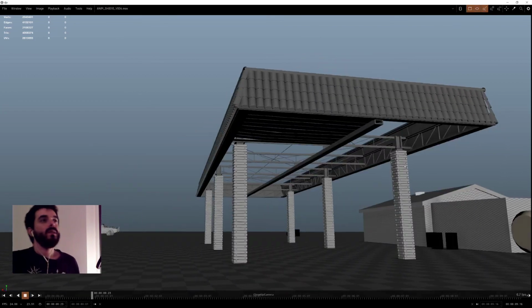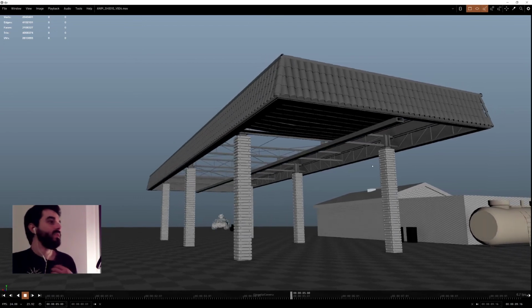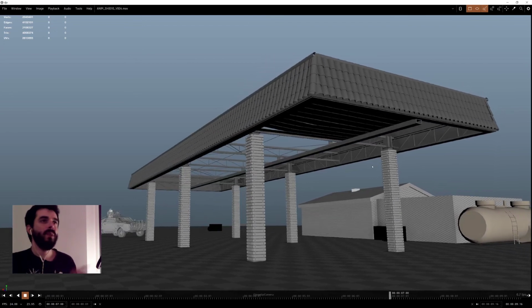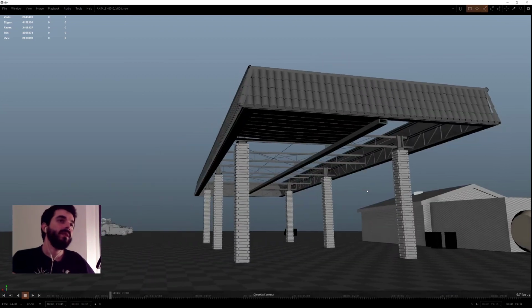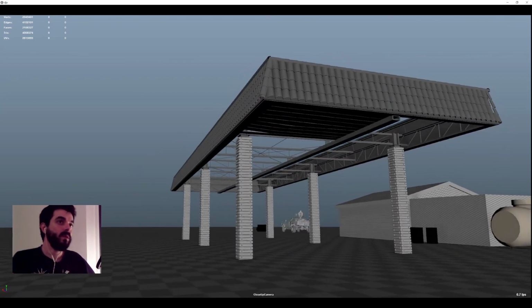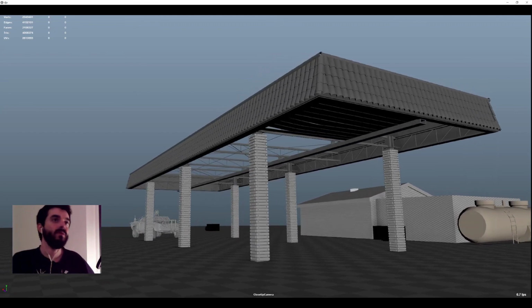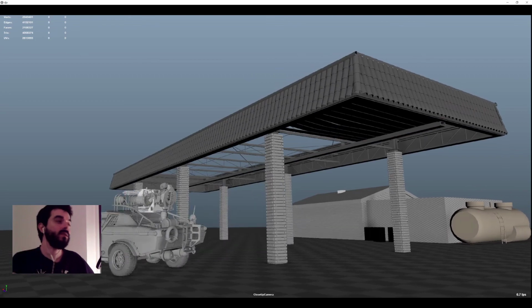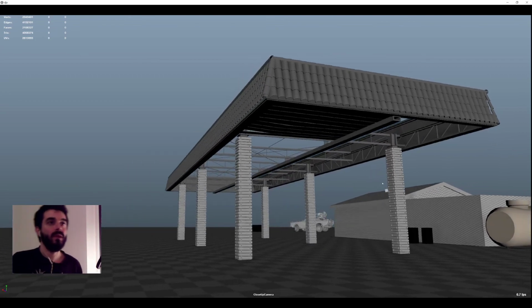There you go. So that's it, and this is the shot essentially. We have seen a bunch of tricks for animating vehicles and a bunch of techniques to control them. It was very long because we had a lot of issues, of course, with the rigging, with the scene, with really everything, with the lack of features at times. But all in all, I think this is a viable shot now.